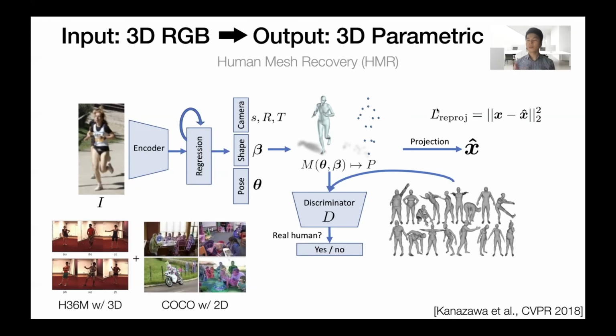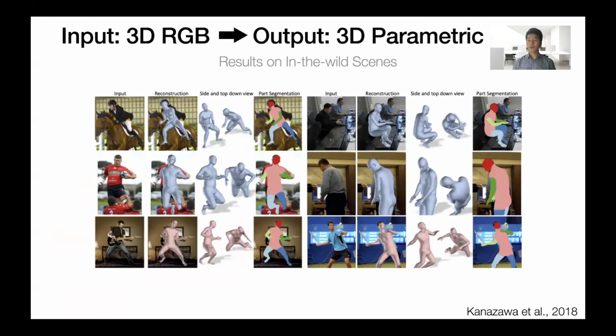So to handle such ambiguous cases, this model uses a discriminator. This discriminator is basically enforcing that the output be within a similar distribution of the 3D pose data set. So by using this 3D data set and 2D data set, we can now train this model, and that works also in outdoor environments because the model sees these outdoor scenes as well. In practice, it works quite well like this. From raw pixel input, you can produce this kind of SMPL output.